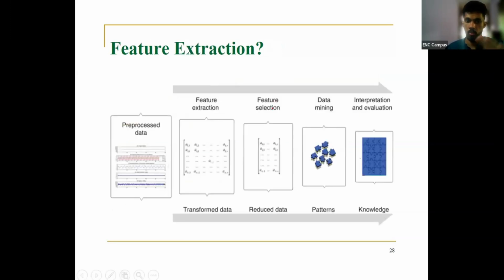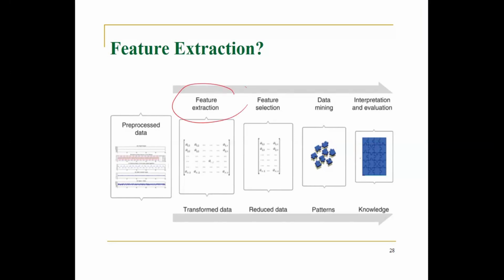Okay, now we have the data set. We had a population. From that population, we get a sample. From that sample, we collect the data, and we have pre-processed that data. After the pre-processing, we get a structured data set. Now we can move to feature extraction. Feature extraction is the process of transforming raw data into a set of meaningful and informative variables. We call those features, and they can be used for analysis.